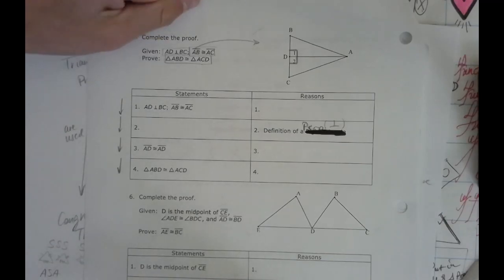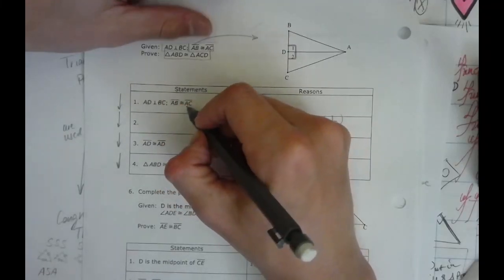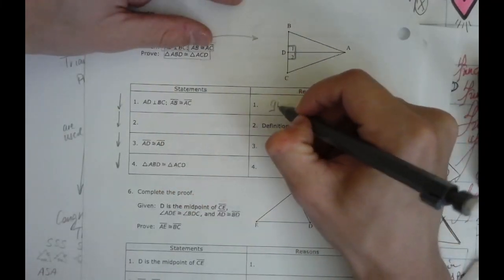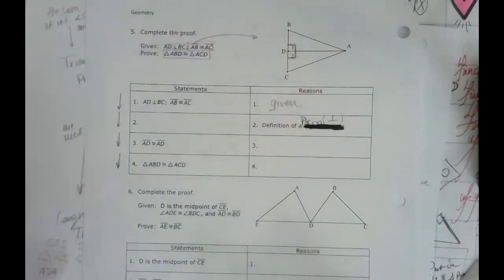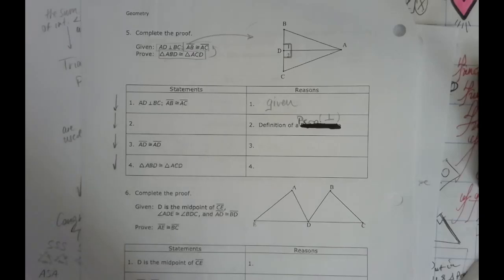All right. So what I might say is that AD is perpendicular to BC, and AB is congruent to AC. This is given. We already knew that. We were starting the problem assuming that. That is not what we're trying to show. We're trying to show the result using this. So this is what we're given. You got to start somewhere, right?